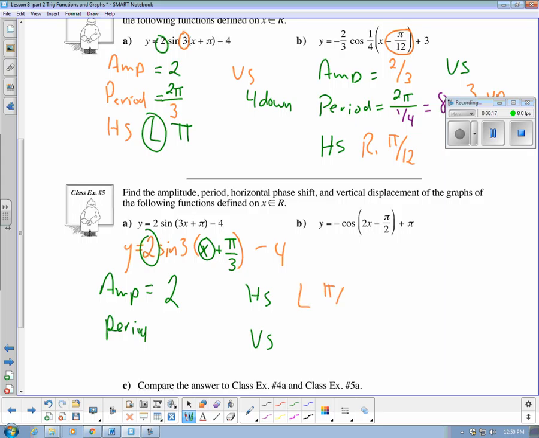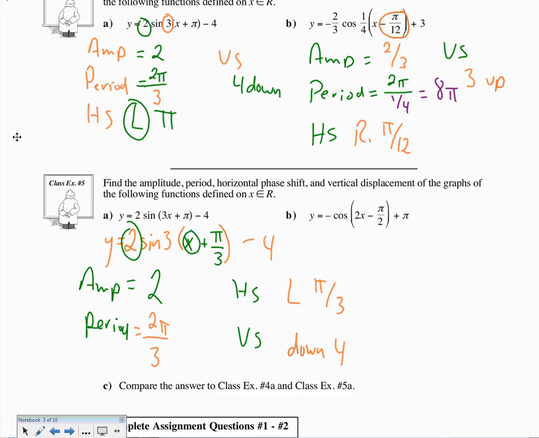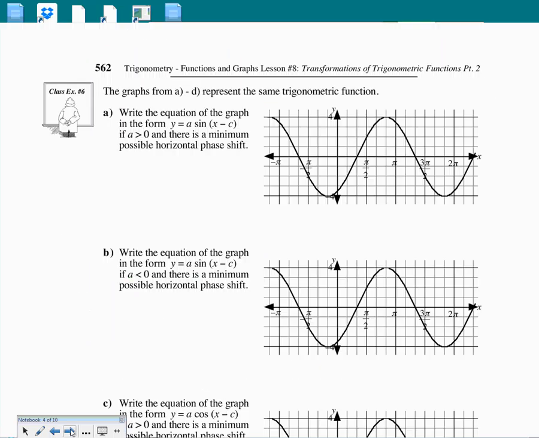And how do I get period? What's the calculation for period? 2 pi over, in this case 2 pi over 3. So what I'm concerned about and wanted more time is the next page, which takes us to graphs. Take a look at what we now have to do with these graphs, and I've lost my screen settings.